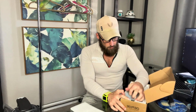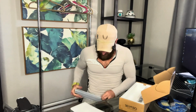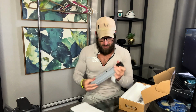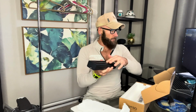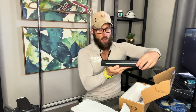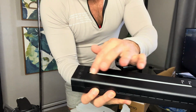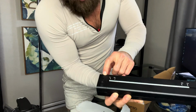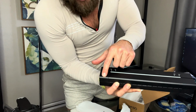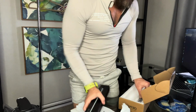This is a very compact piece of equipment. It's sturdy but lightweight. Let me go ahead and get it out of the package so you can see what we're working with here. So it's very simple and easy to use. It inserts here and then it comes out this way. So here it is from the top. You can see you've got the paper insert here. You can see the sizes A4 and B5. You have the power button, the copy button, the Bluetooth and power button there. You also have your charging port there on the side.